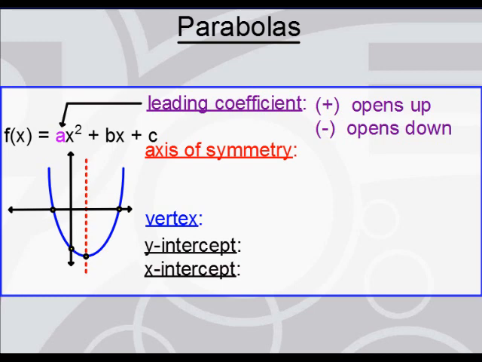First thing to consider is the leading coefficient. The leading coefficient is essentially the coefficient of the term with x to the second power. And since this is written in standard form, it is usually written first. If this value is positive, expect the parabola to open upward. If, on the other hand, it is negative, expect it to open downward.